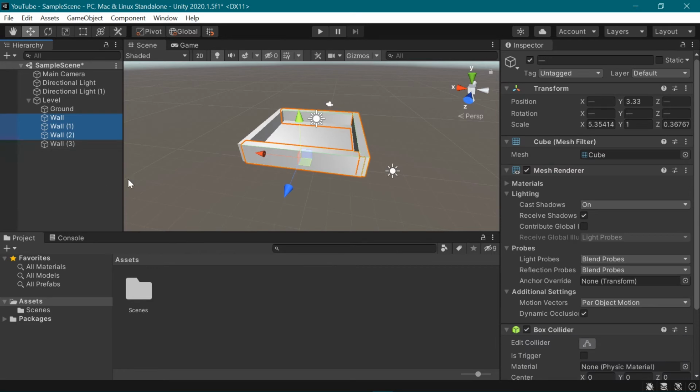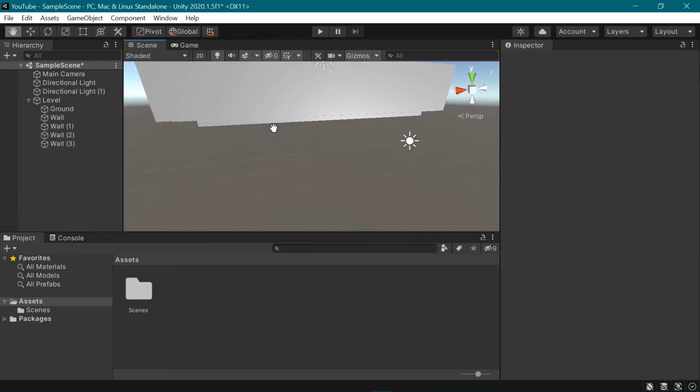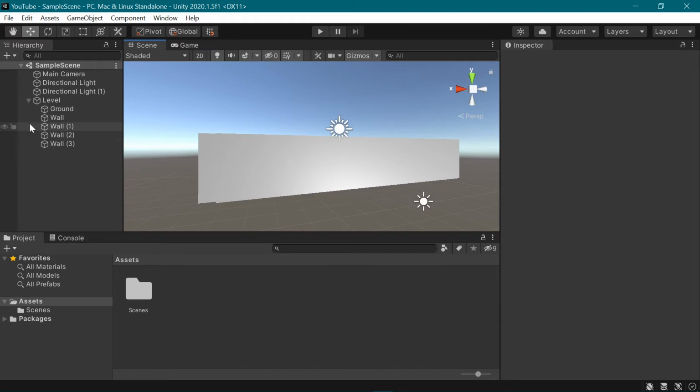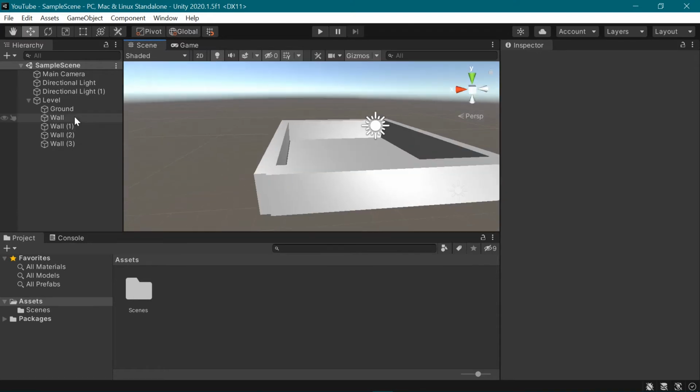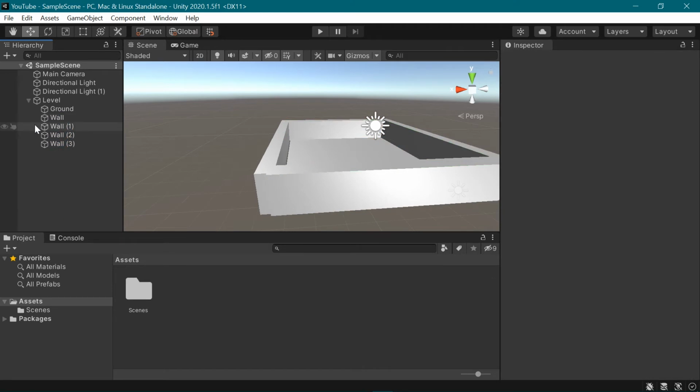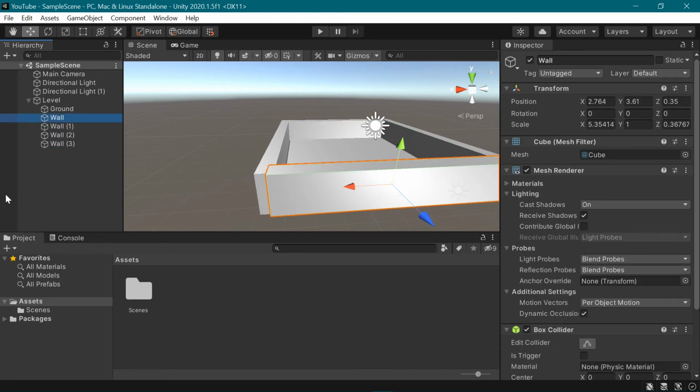Now let's just select all of these and move it a little bit up, as you can see. Here you go. Now to select a bunch of game objects, you could just click here, control click, click and click, or alternatively select the first game object, press shift and select the last game object, and here you go.